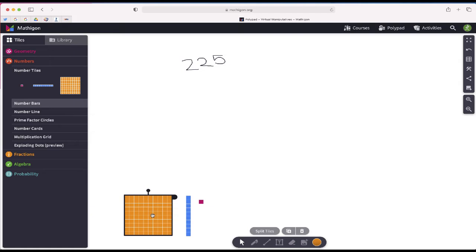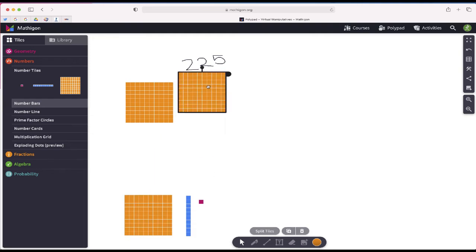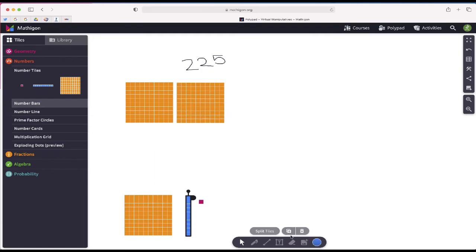So I can just click on my hundreds block, click the copy button, click that again, there's 200, 220, and then 225. So that's one way that you can use this website as a way to help support learning and find an equivalent for tactile manipulatives that you normally might use.